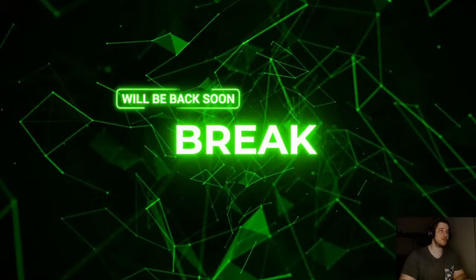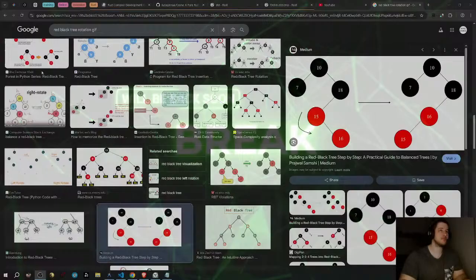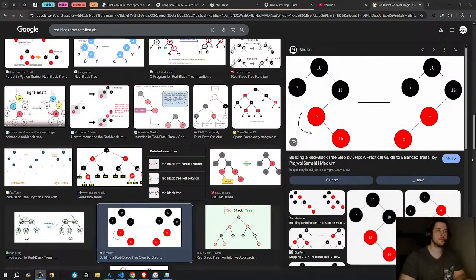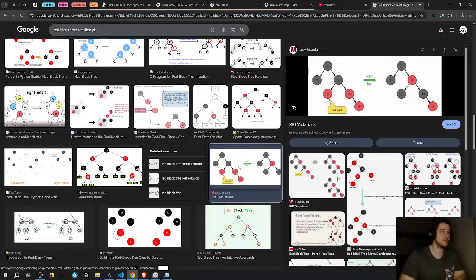This one maybe. But it's not very good. That's not what I was thinking. This one is just changing the color.